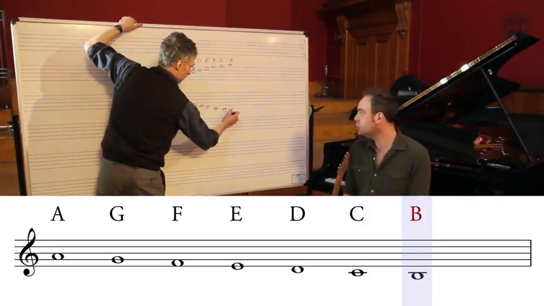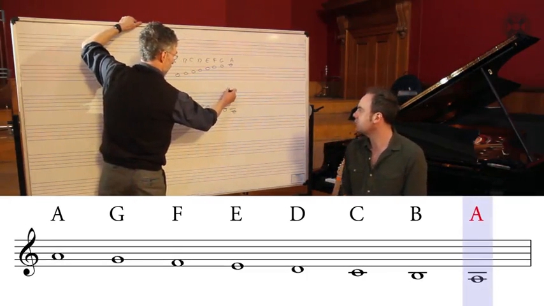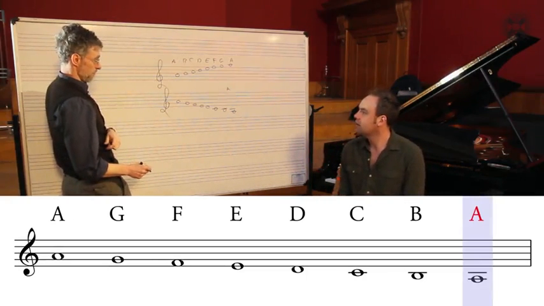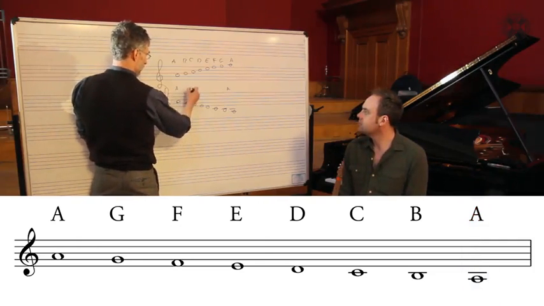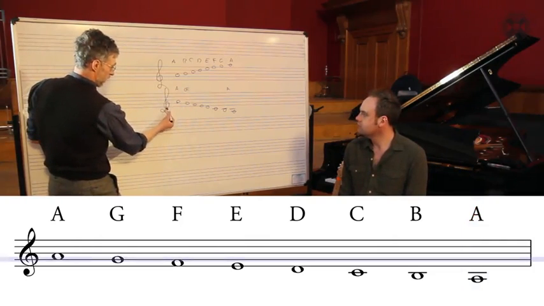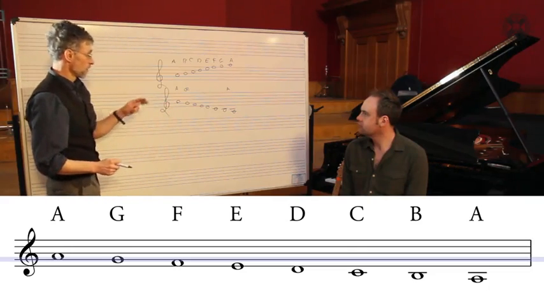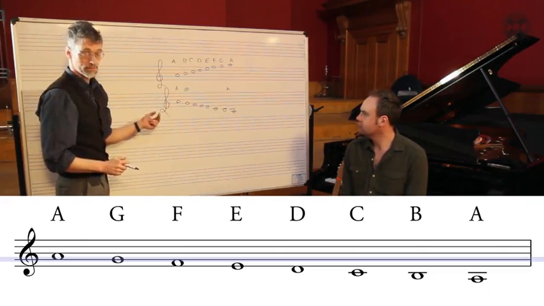So the next thing is 2 ledger lines. And all we're doing is temporarily extending the stave when we do this, and this takes us back down to our A again. Now, one other thing I'll just mention now, so we started on A and we came down to a G. This G is on the line, and this line is where this symbol circles itself around. So this symbol can be called a G clef, or more commonly nowadays, a treble clef.